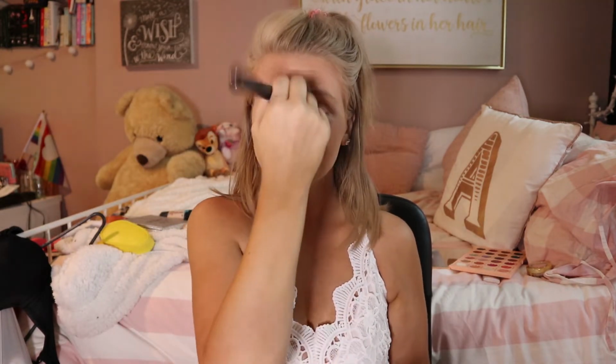So taking my Physicians Formula Butter Bronzer in just the regular bronzer shade, focusing on my forehead, the main places that get sun-kissed. I definitely use it as a bit of contour because I don't actually contour. I used to, and then I realized it looked bad. So obviously on my nose, a little bit on my chin, and I might be someone who over bronzes. In my work lighting, when I go into the washroom, it looks terrifying, but I feel like at home it looks fine.